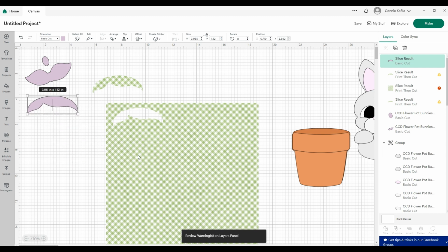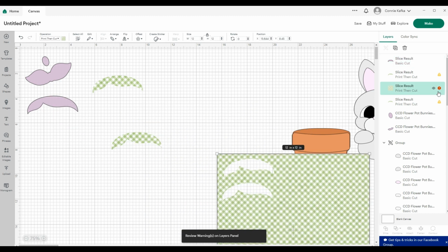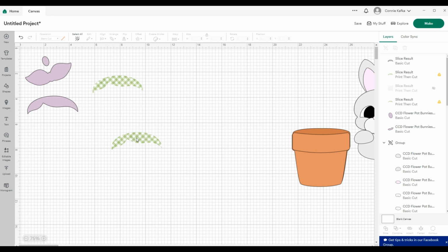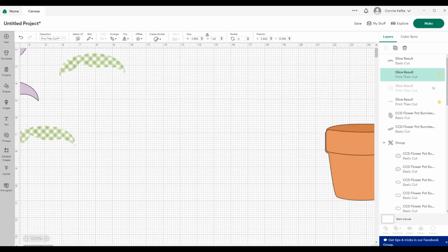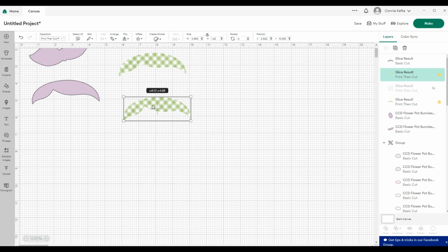I want to save that. And I want to hide that. Okay, let's say I want it to be at a 6" by 6" size paper scale, which would be half or 50%.